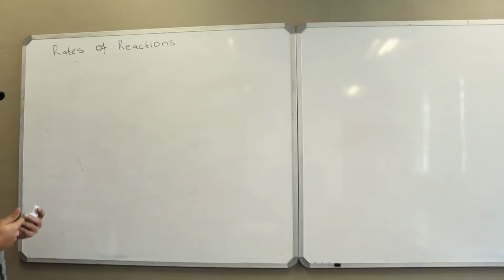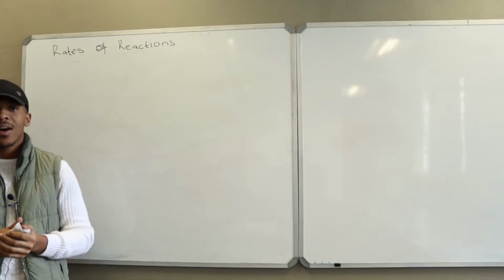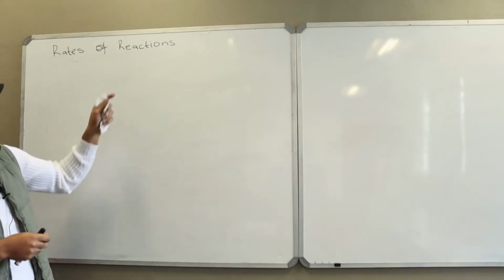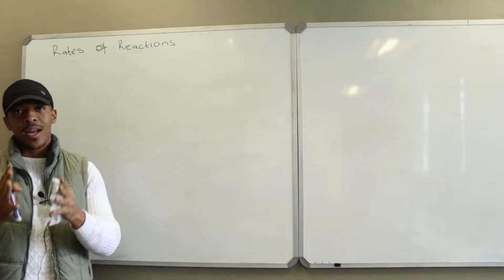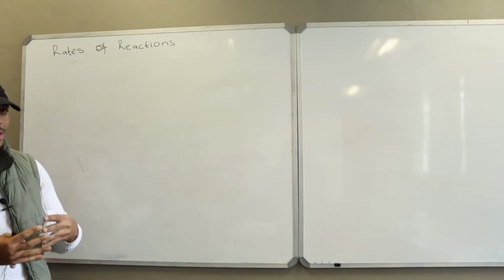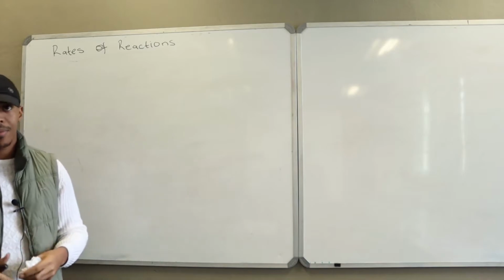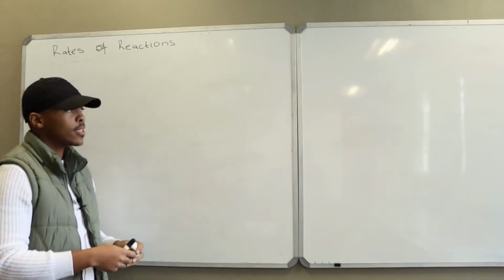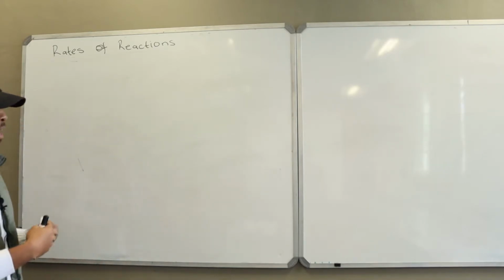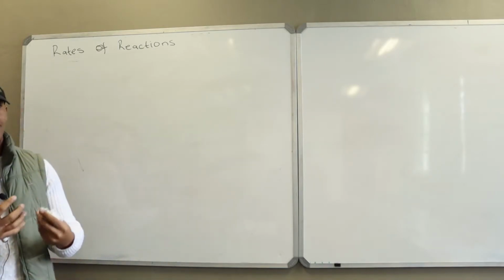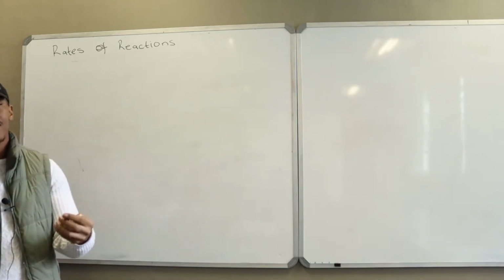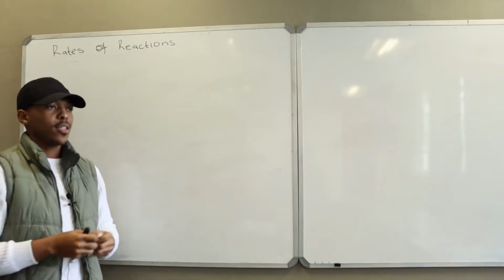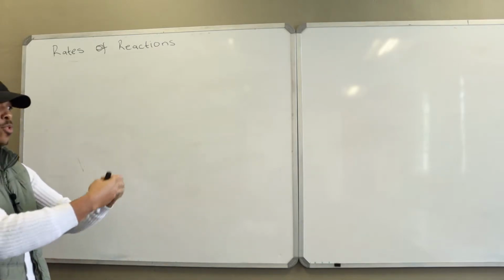In order to understand rates of reactions, you have to understand that there are certain things that influence the rate of reaction. In case you didn't know, rate of reaction refers to the speed at which a reaction occurs. So it's how fast or how slow a reaction occurs. And what are the factors that influence the speed of a particular reaction? And how do we explain how these reactions occur? Because it's reactions between chemicals. One chemical reacts with another chemical in a certain way and gives rise to a different product. So it's two reactants reacting to form a different product.